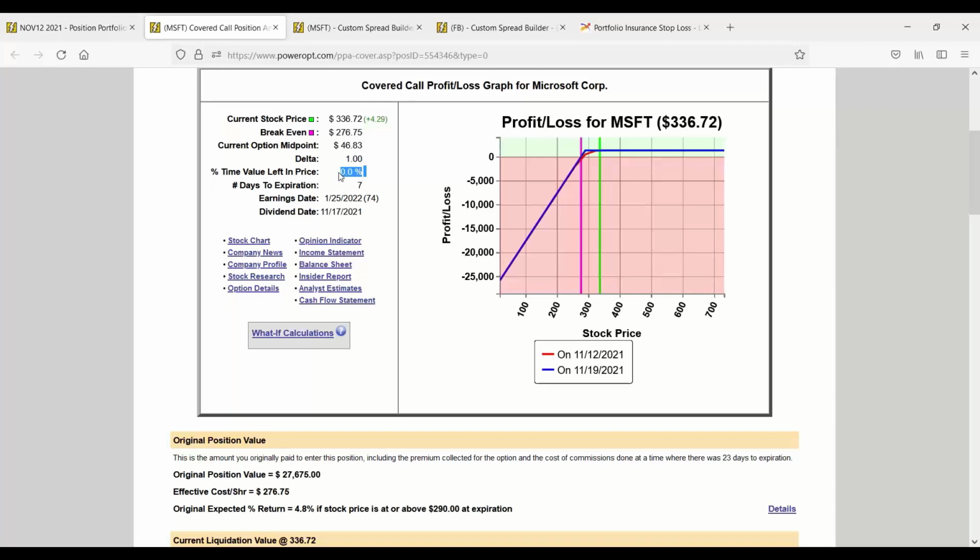You could evaluate what your cost would be to your broker, and you would pay less of a cost for rolling the call versus allowing assignment and then buying back the stock and then selling another call. Likely rolling it is going to be cheaper, but you're so close to intrinsic value right now that that's where we're looking at.